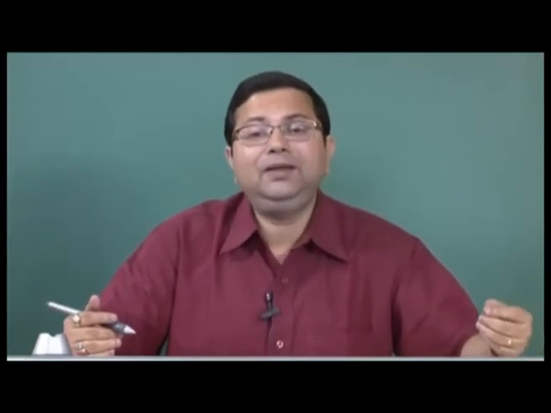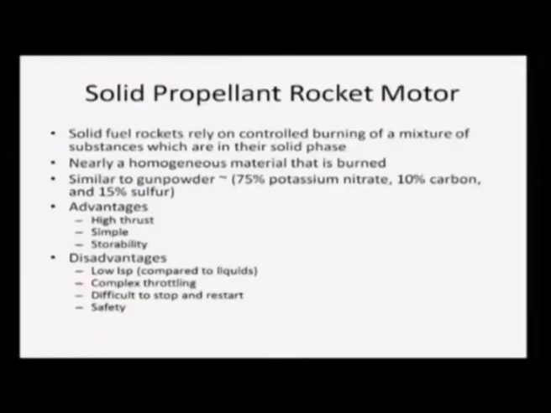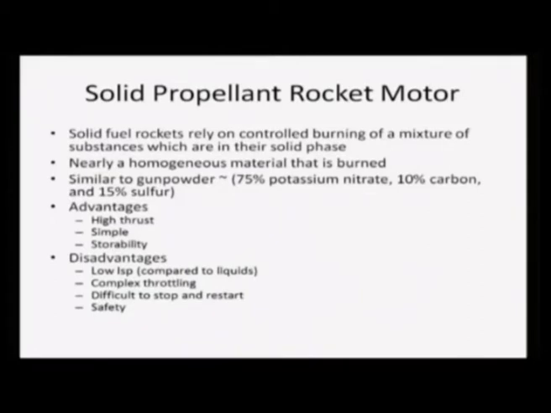The second advantage is that these are relatively simple to make. They have much fewer components compared to a liquid propellant rocket. So, these are the two major advantages. Apart from that, the third advantage is storability. These rockets can be prefabricated, made ready and stored for a large period of time, and because of that they are very good devices as weapons or missiles, because they can be kept ready and can be fired at ease. So, these are the basic advantages of the solid propellant rocket.